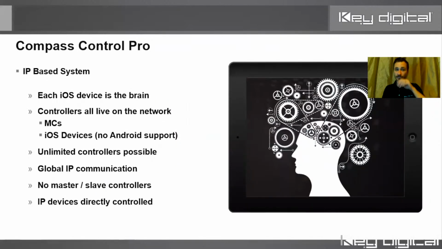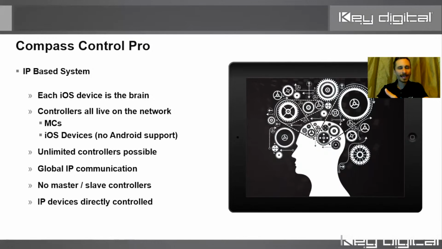What makes Compass so unique is that we're the first control system that was designed to use and leverage the iOS platform and make iOS its brain. So even many years ago, when Apple was a struggling company, the people using Apple Macintosh products were people who needed processing.